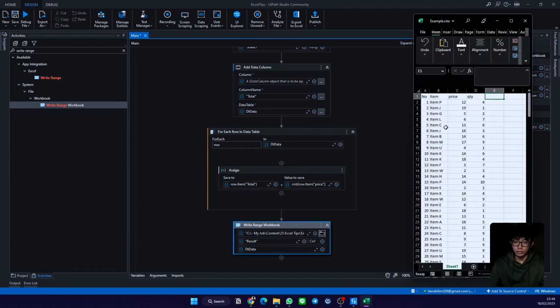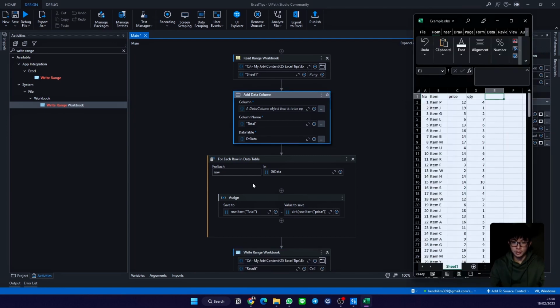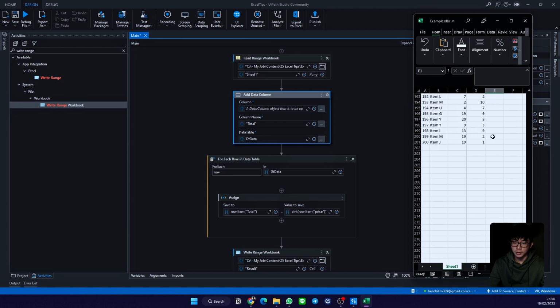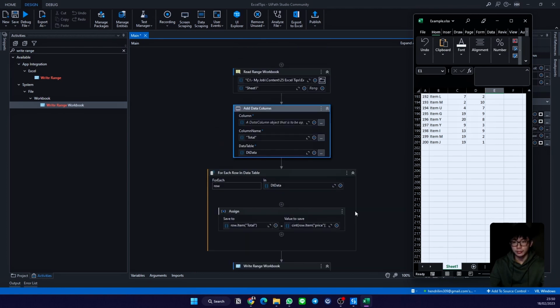So what this activity or this robot will do, it will read my data and then add a column total, and then it will process for each row. So it will process one by one until 200 data, until here, and then it will write my result into a new sheet.